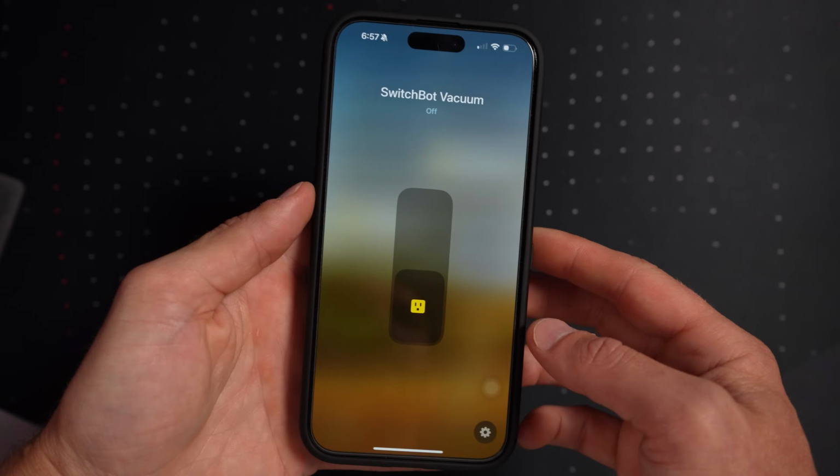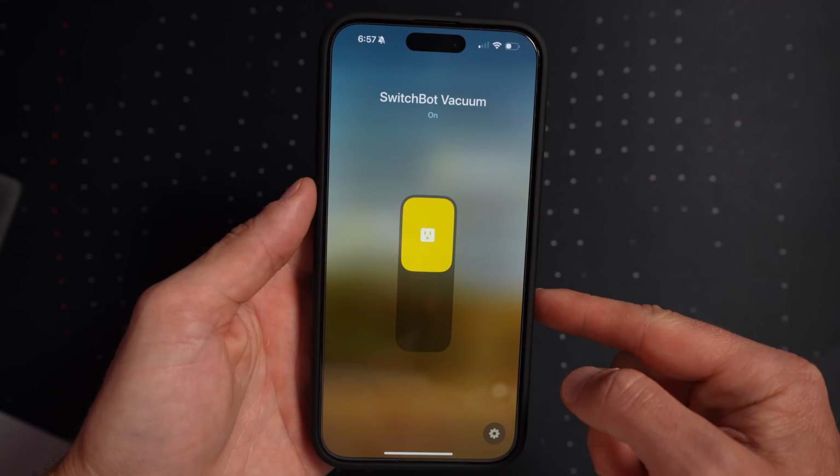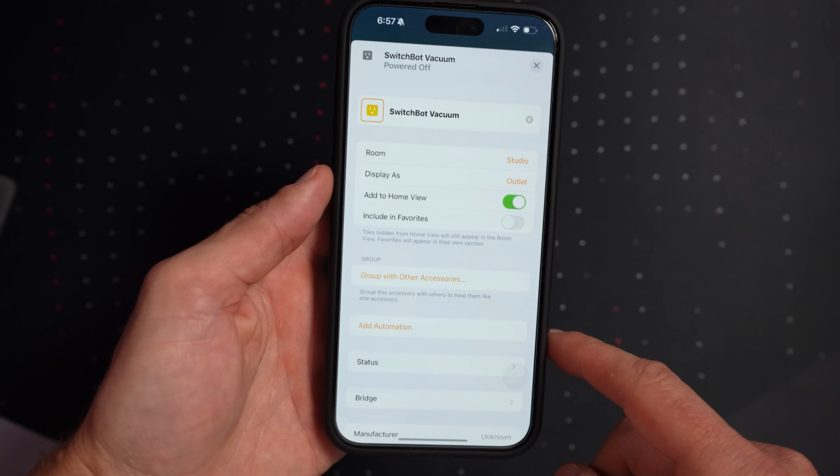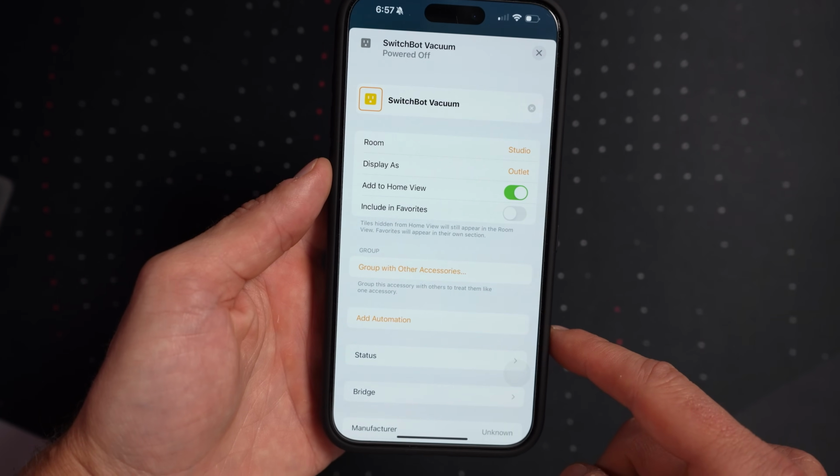The S10 does support Google Home and yes, even Apple HomeKit through Matter. The Matter 1.3 spec did add support for robot vacuums, which means you can now get this natively into the Apple Home app.